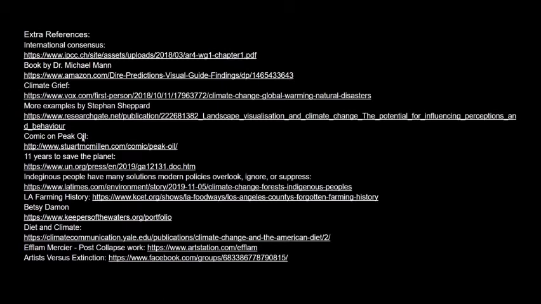This is a comic book on peak oil. It's a really good comic book, and it kind of shows you how even if you really enjoy fossil fuels, the idea of them, we're still going to run out. It's still going to be harder to extract them and more expensive to extract them. So that's about fossil fuels. This is about our 11-year deadline to make real progress.